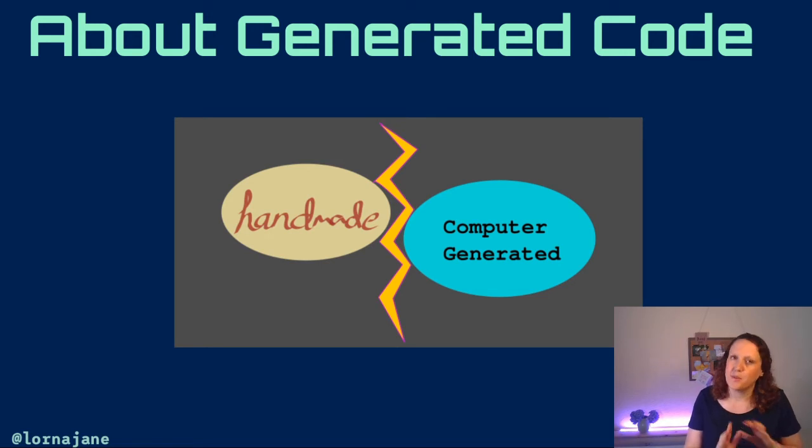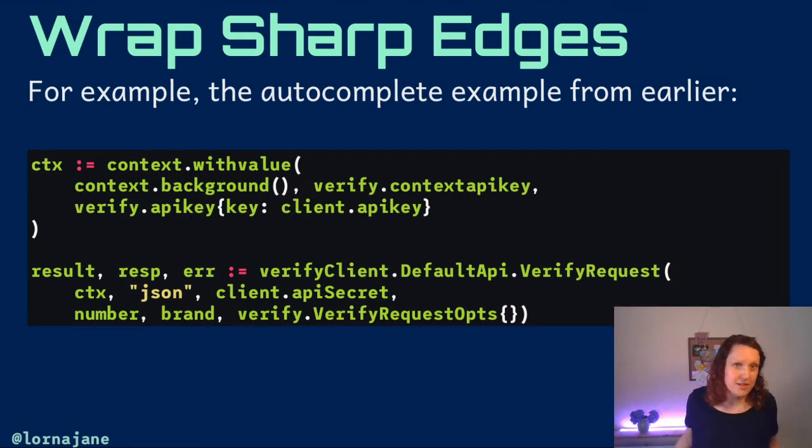By writing wrappers, we keep the users away from the sharp edges and we give them the interface we wish the generated code has. Sometimes it'll be a straight pass-through. Sometimes you'll need to do some messy work inside this layer. And that's okay because we're saving messy work from the developers. For example, if I'm using the autocomplete of the generated code in my browser, you end up with something that looks like this. You have to really wrangle how the API key gets into the context variable and then pass that in with a couple of other things and some static variables. And half your auth goes in one place and the other half goes in the other place. This is not a delightful experience. It will work. It will autocomplete in my browser. I can achieve it, but I don't have a good feeling.